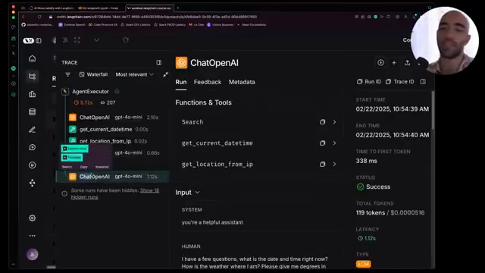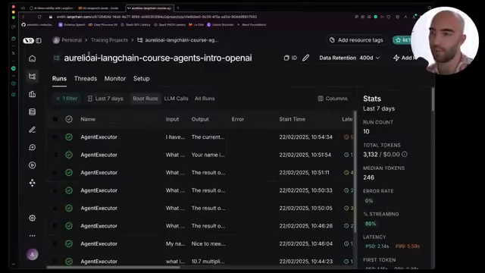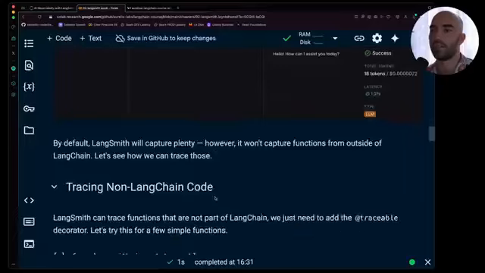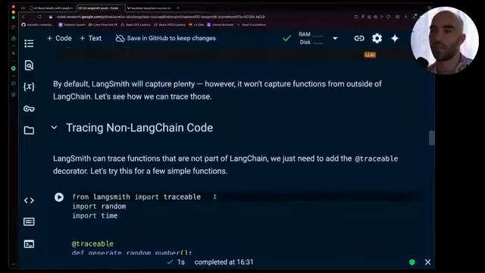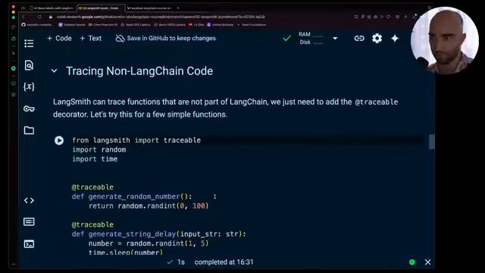So you can see all this information, which is incredibly useful and incredibly easy to do, because all I did when setting this up in that agents chapter was simply set the API key and the environment variables as we have done just now. So you get a lot out of very little effort with Langsmith, which is great. So let's return to our Langsmith project here and let's invoke some more.